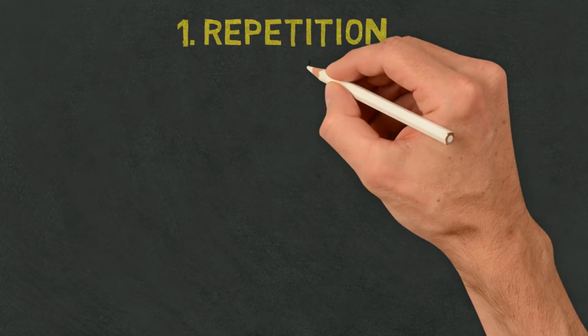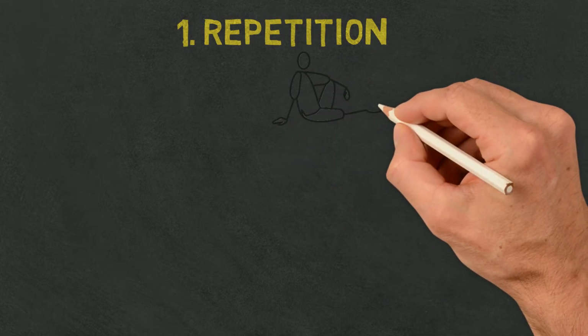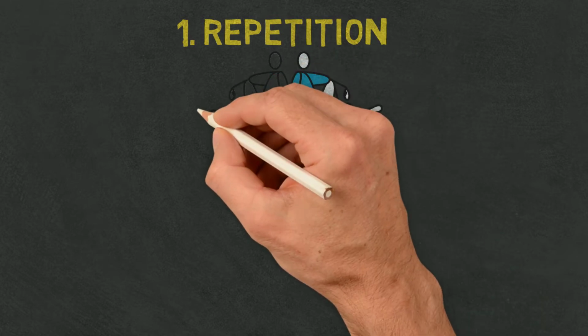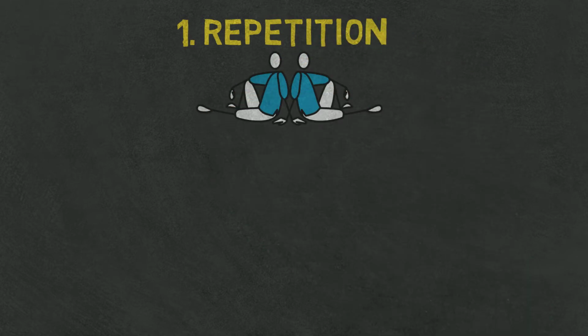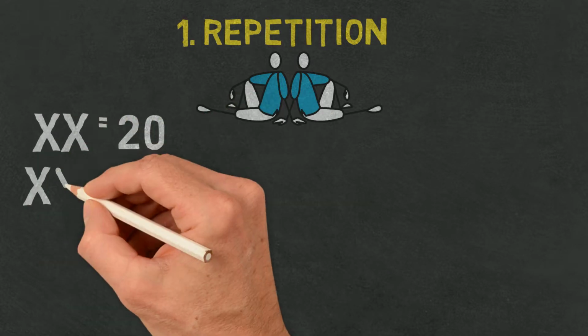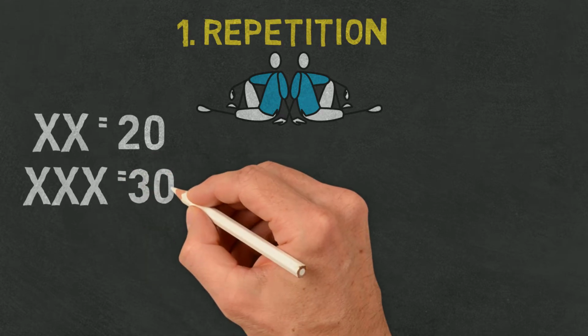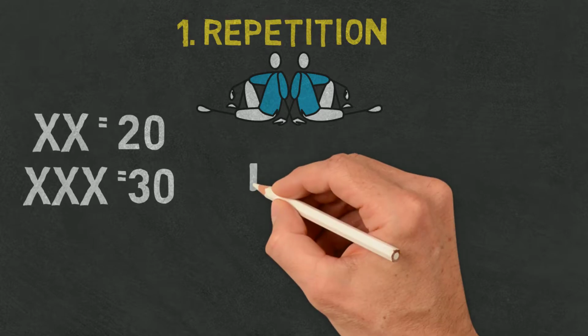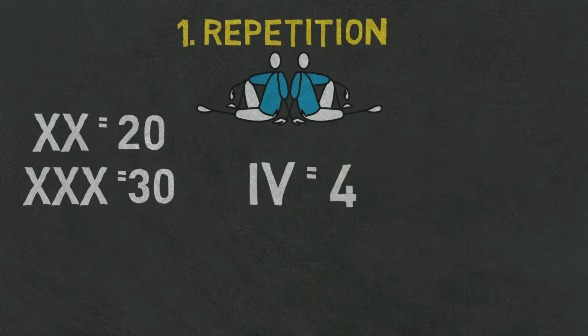When a symbol is repeated twice or 3 times in a row, its value is multiplied by 2 or 3 respectively. For example, X stands for 10, while XX stands for 2 multiplied by 10, in other words, 20. The symbols I, X, C, and M can only be repeated a maximum of 3 times. For example, we can write 1 as I, 2 as II, 3 as III in the Roman system, but we can't write 4 as III.